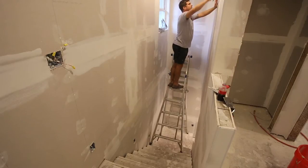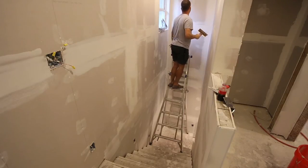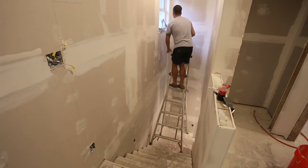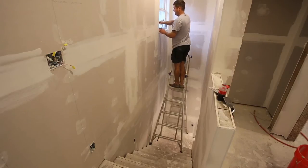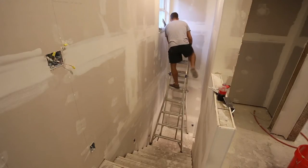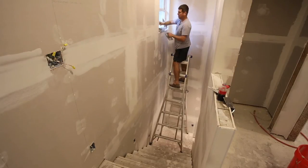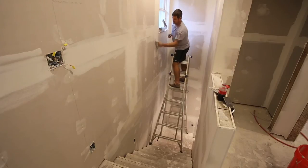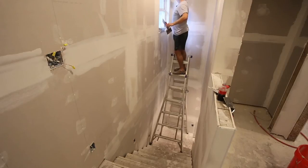One of the things that happens is you often get a little bit of tearout where your screws are. When you come back and sand it, it normally takes a little bit of the mud out from around the screw hole. The optimal solution is to come back with a spatula and fix it. I'm going to keep the small spatula up here because I will use it to do the inside of the windows, but right now I'm just going to get comfortable and safe on the ladder.